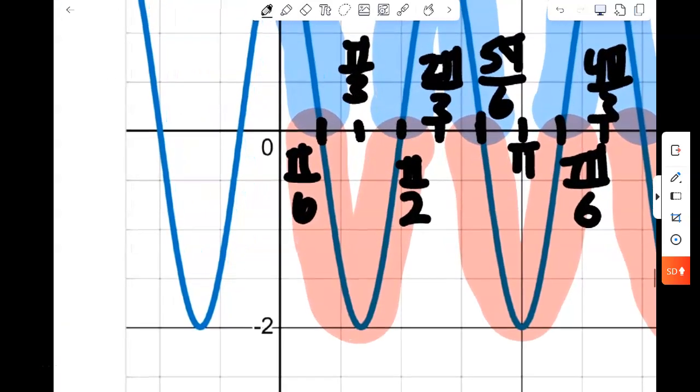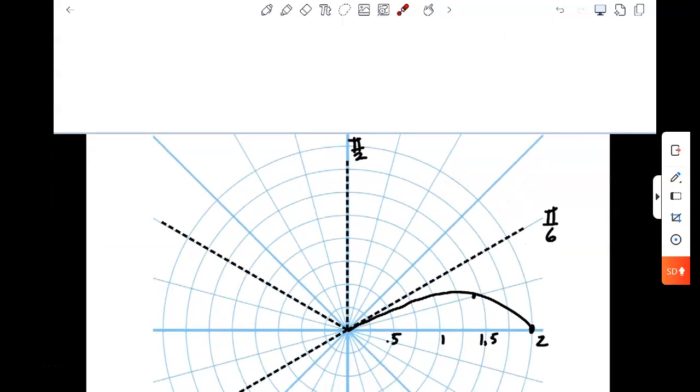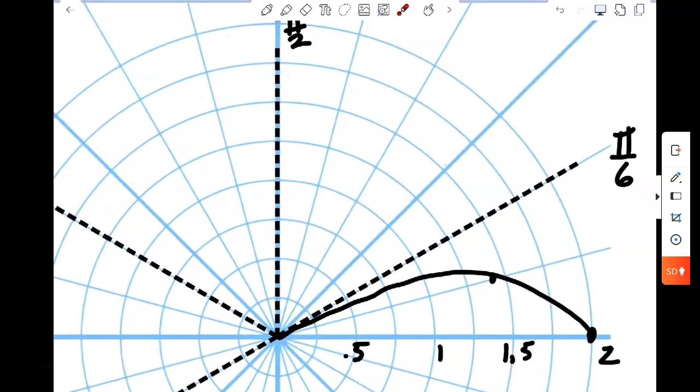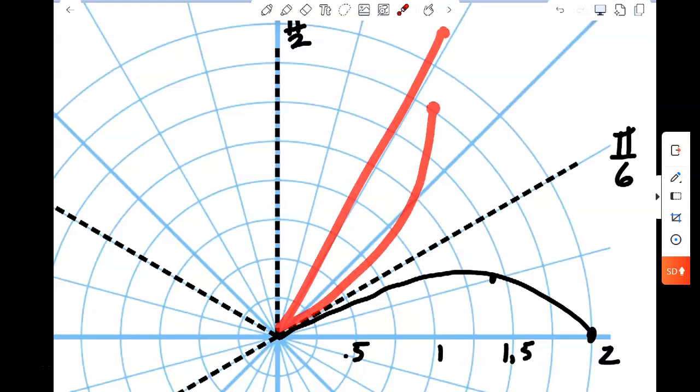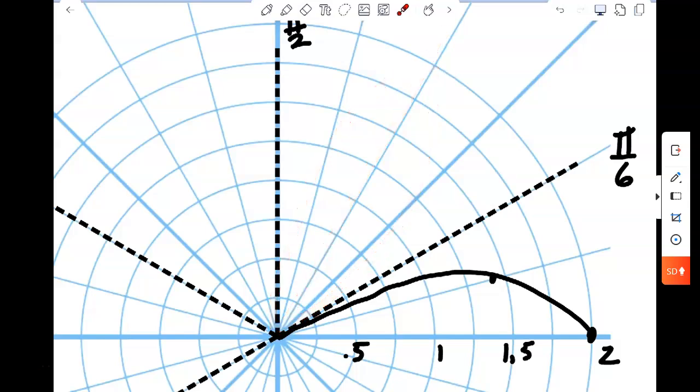Now the next part, we go from pi over 6 to pi over 3, it drops from 0 down to -2. So normally, this part of the graph would be happening inside the pi over 6 to pi over 2 area. Right? So what would happen is you would be growing from 0 out to 2, and then you'd be coming back. So you'd get this kind of shape here. However, it's negative, so everything is pushed through on the bottom.